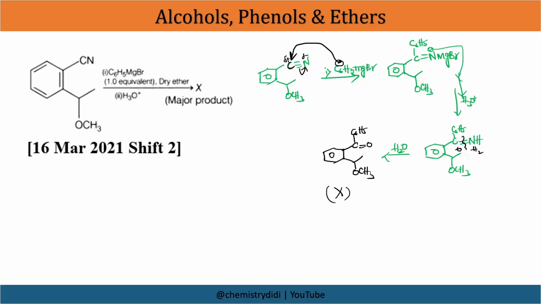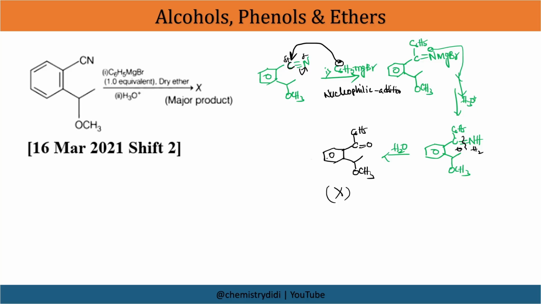This is a short trick that you can use: whenever there is a cyanide group and it reacts with a Grignard reagent, generally nucleophilic addition takes place. Here this acts like a nucleophile and we are adding over here. That's why it is a nucleophilic addition reaction. This is not substitution. We are not substituting anything, we are just adding over here, right? This bond shifts towards here, and when we do hydrolysis, we just break this bond and add oxygen to the carbon. Finally we'll get the carbonyl compound.